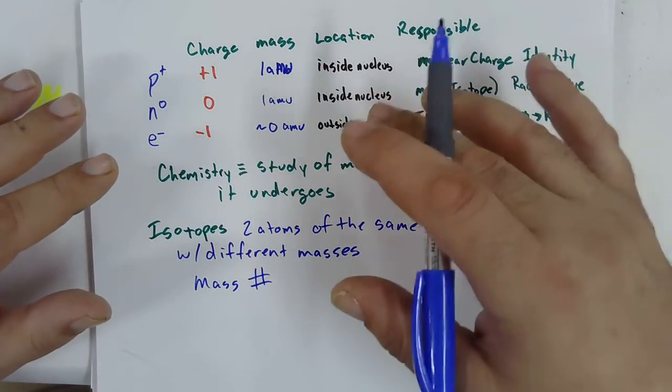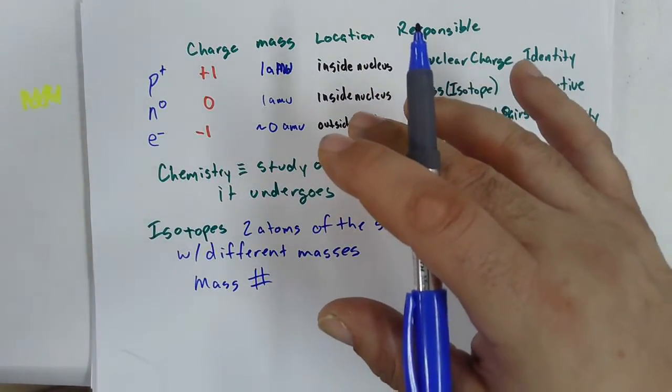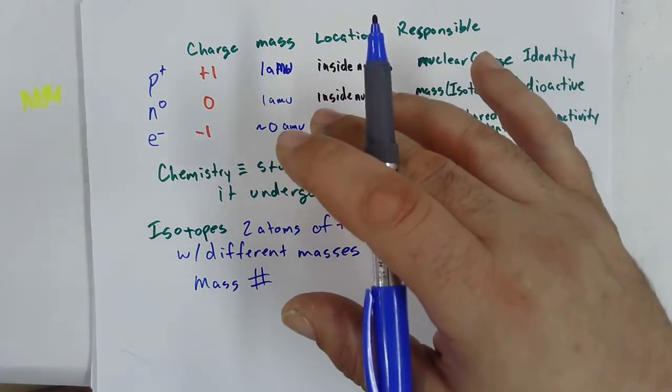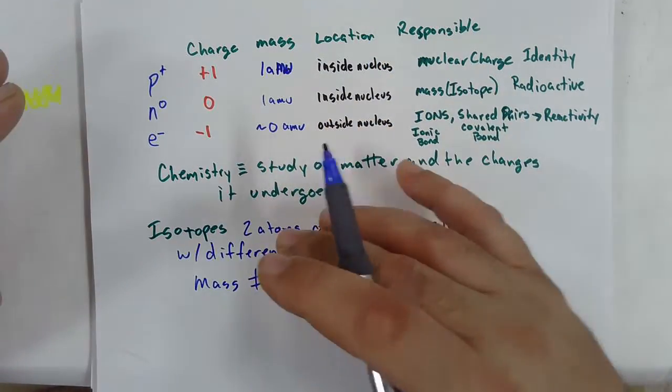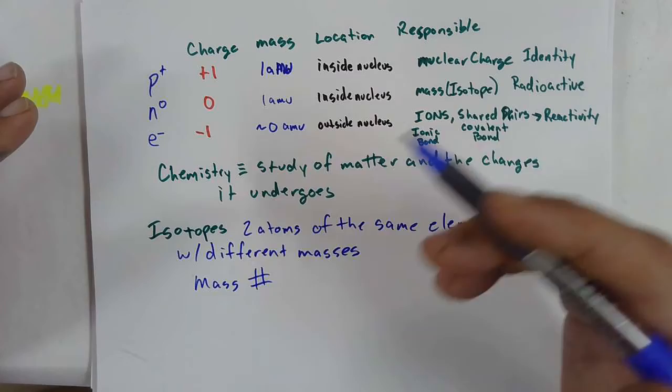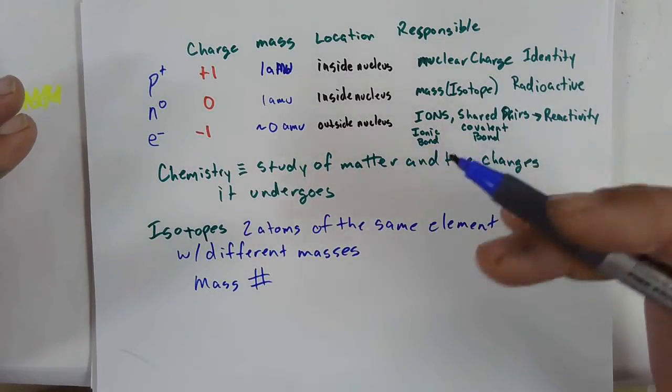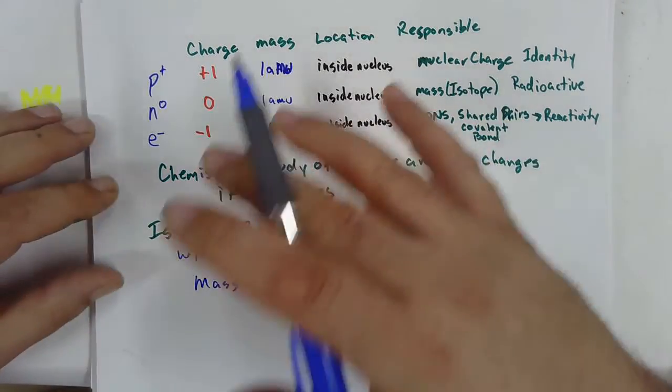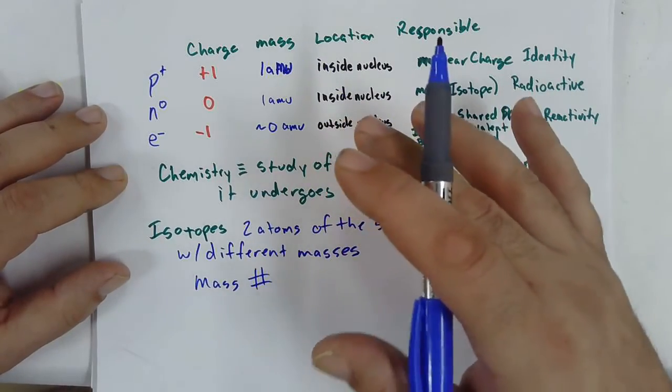There are some people who give you a worksheet and they're going to say, take the atomic mass and round it to a whole number and use that. I personally don't like to do that because you could do that and there might not even be an isotope with that number. I prefer to give you an actual mass number.